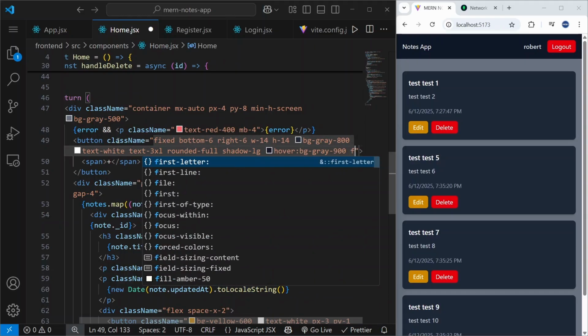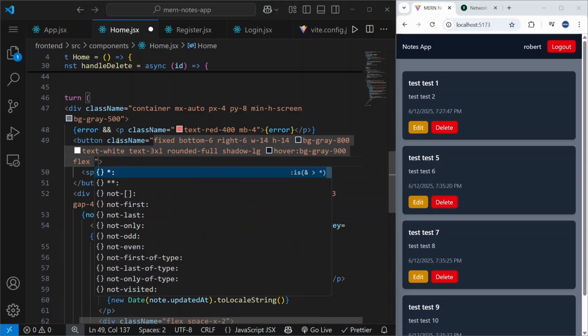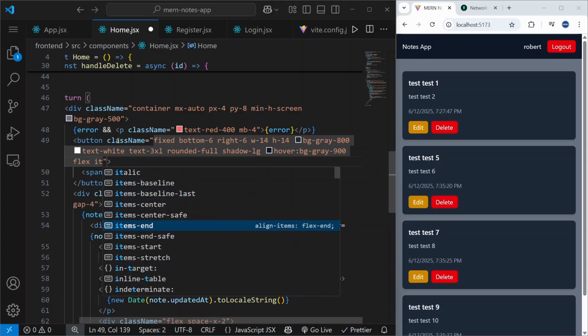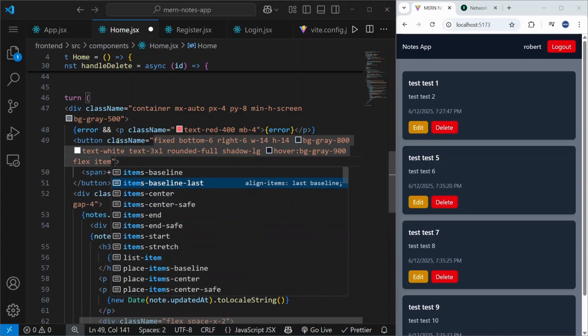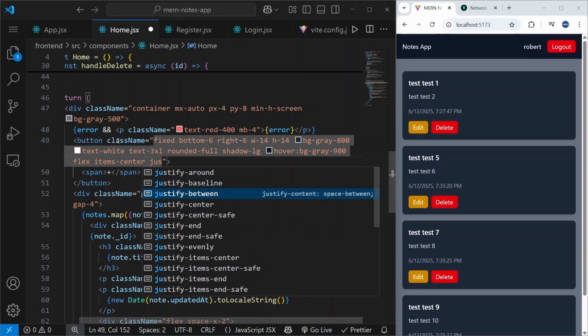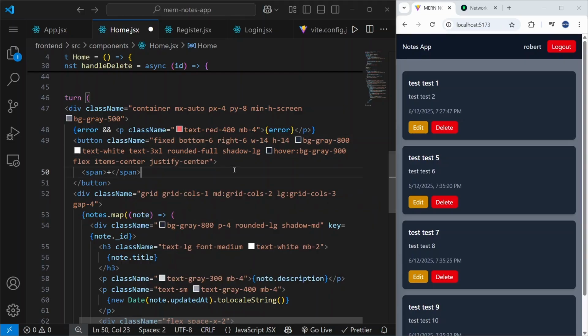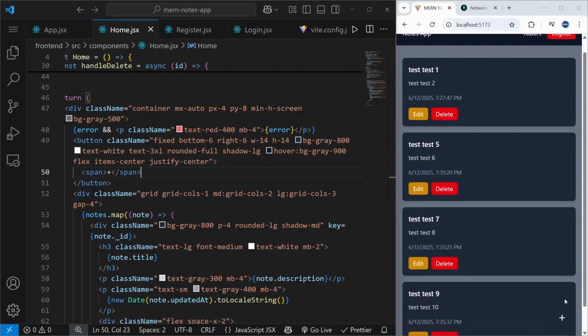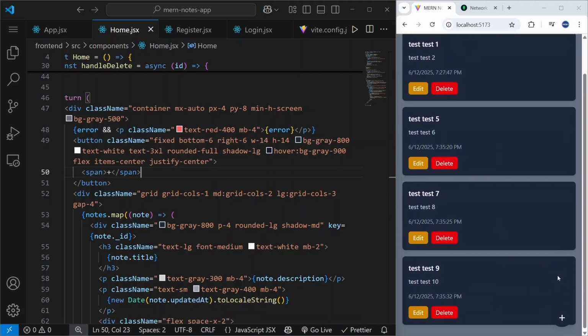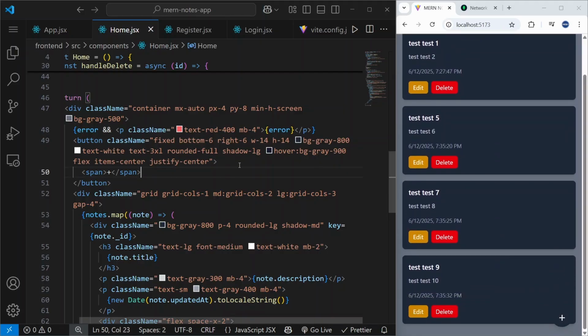Okay, then let's say that it will be flex. Items will be center. And justify will be center. So let's see what we have. Here it is. And the plus itself isn't centered perfectly. So to handle that, to this span, we can add the following styles.